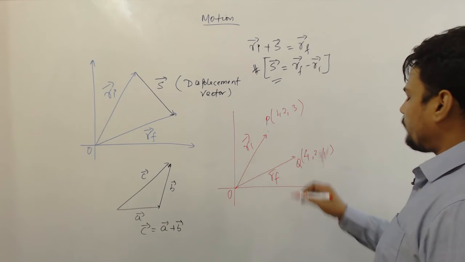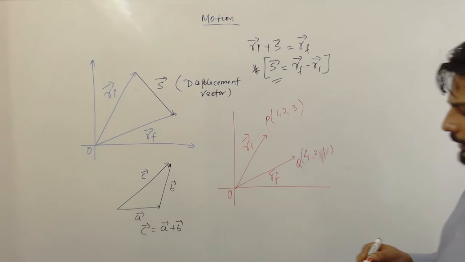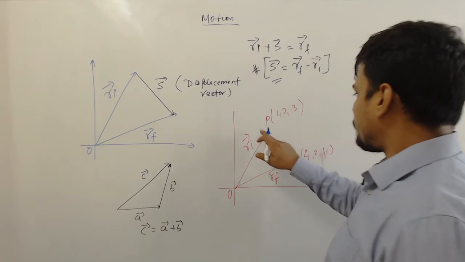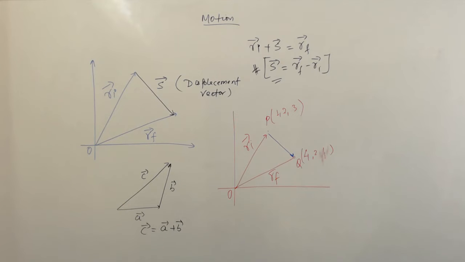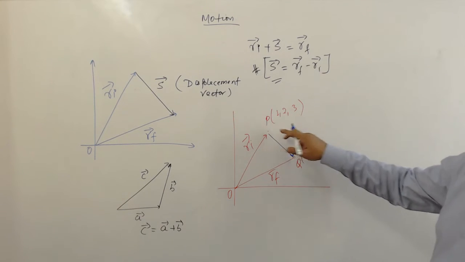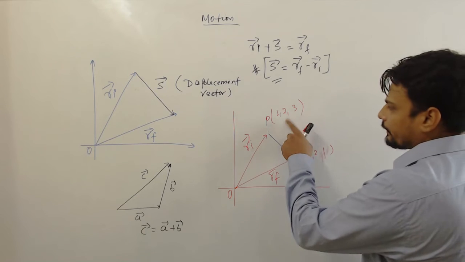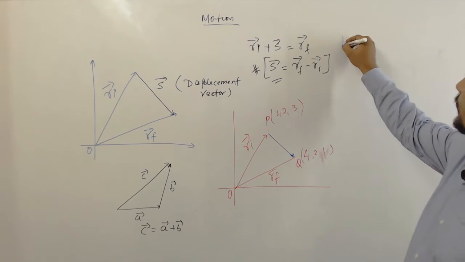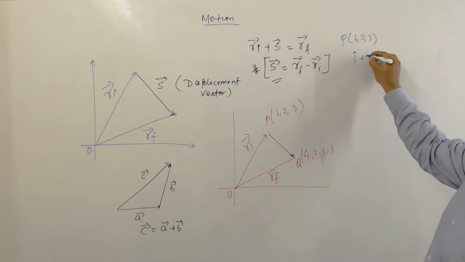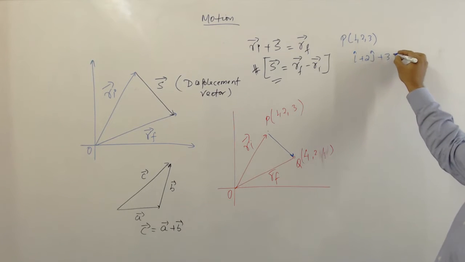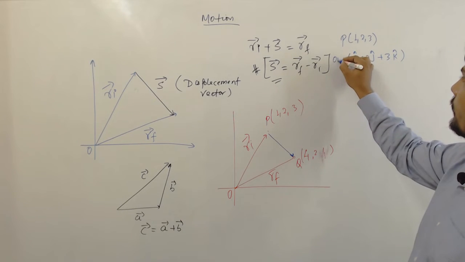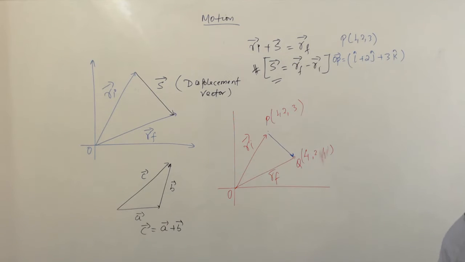So if I want to find the displacement vector, my bad, if I want to find the displacement vector that is over here from this point to this point. Now I am sure you know how to write this in terms of these coordinates. If you want to write in terms of vectors, how would you write that? एक एग्जांपल बताया था. The point P 1, 2 and 3 could be written as i cap plus 2 j cap plus 3 k cap, है ना जी. This is your, let's suppose, OP vector. I can write the OP vector as this.